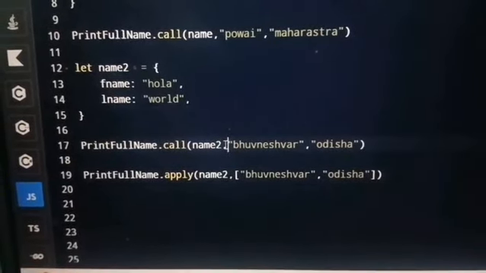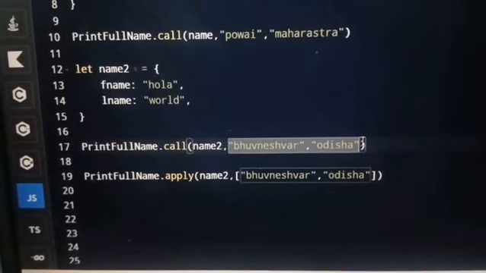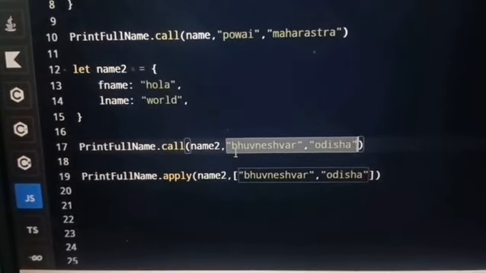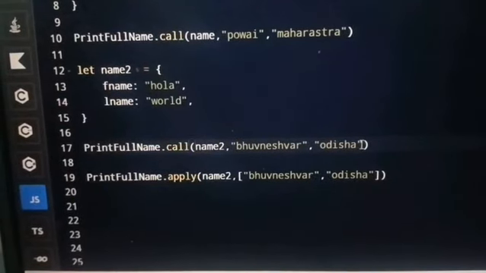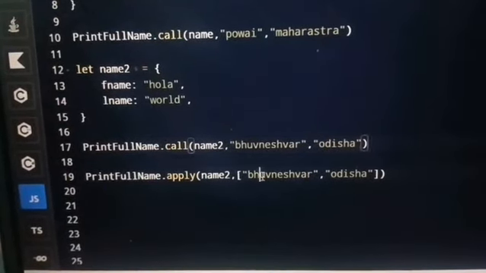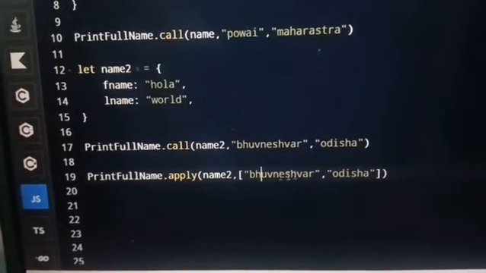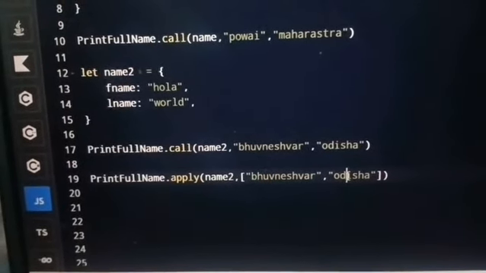In the case of the call method, we were passing them separately with commas, but here we are passing them in list format.